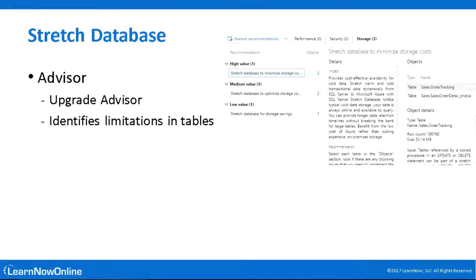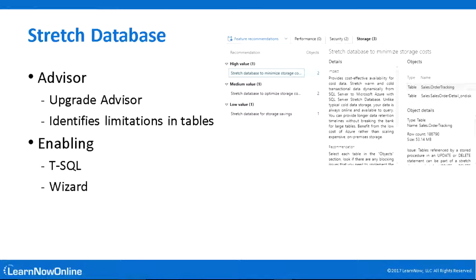But some check constraints prevent the data from moving to a stretched database. So the inspection of this assessment tool can look at an upgrade and the features that can be used with SQL Server 2016. So you get two results: possible candidate tables and the limitations of constraints that are on tables that prevent it from being moved to an Azure database. This advisor can be downloaded from Microsoft and is part of the installation program for SQL Server 2016.